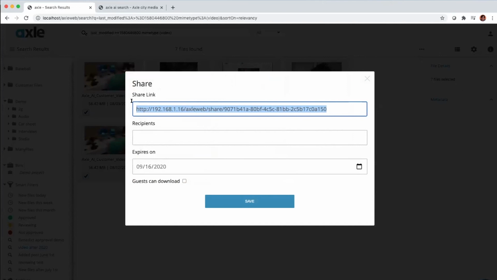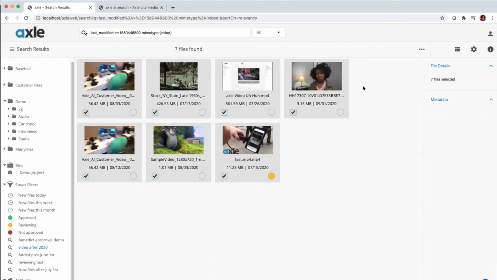This is something that we could potentially utilize. Obviously, if more is needed in terms of sharing smart filters and search queries across users, this is something we are happy to discuss further with you.